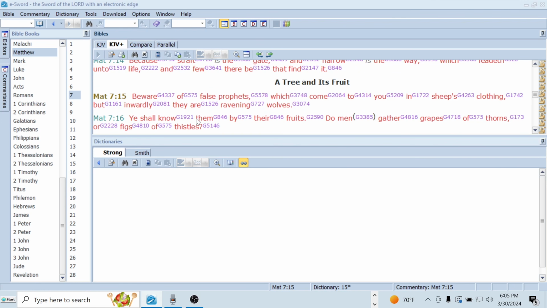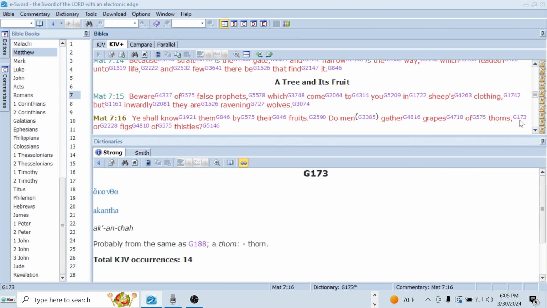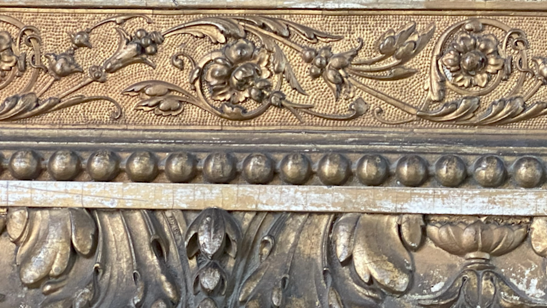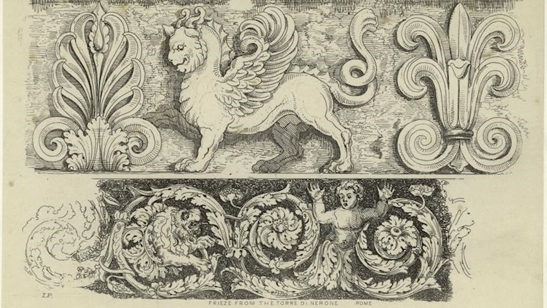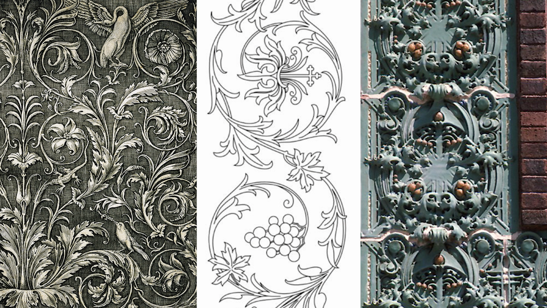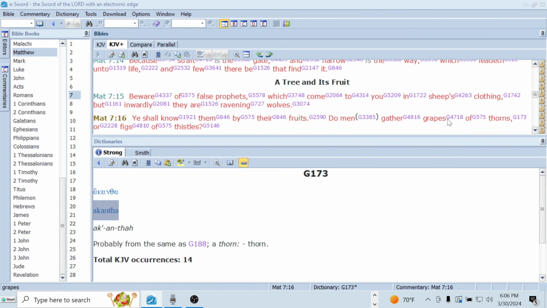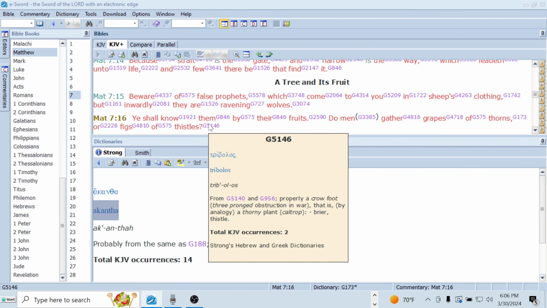When we go to the concordance and look at those words, it says, gather grapes of. Well, of means off of, and thorns is the Greek word 173, which is acantha again. So that's, do men gather grapes from acanthus? Well, by the looks of how they are depicted in architecture and all sorts of renderings, it looks like it. But obviously from this analogy, it's saying those kind of grapes, the normal kind, aren't gathered from acanthus or thorns, or figs of thistles.